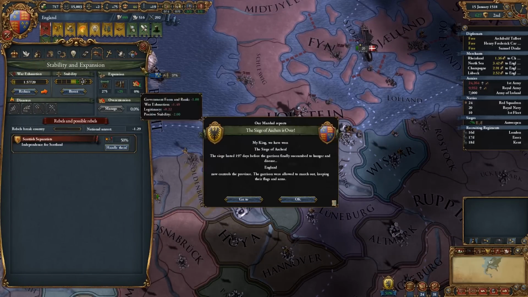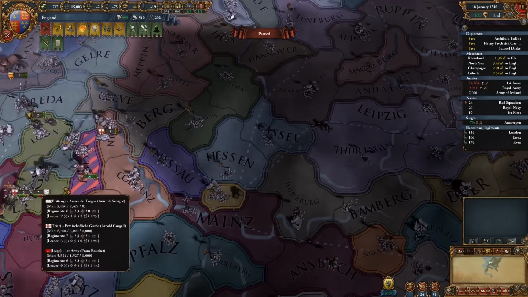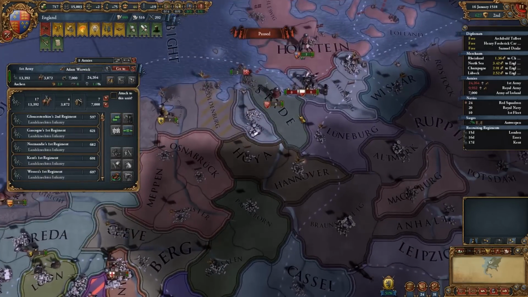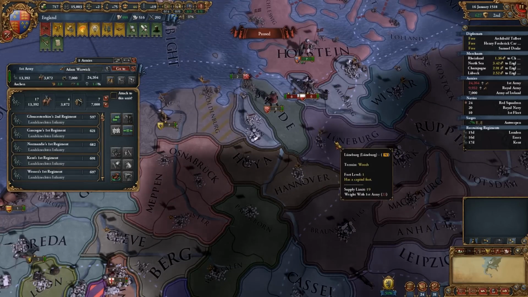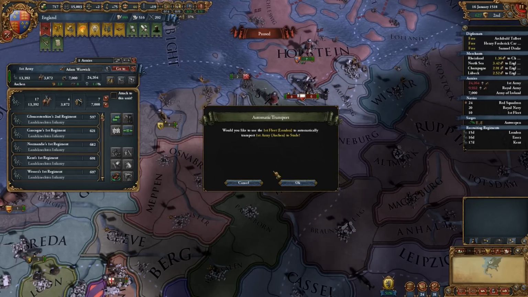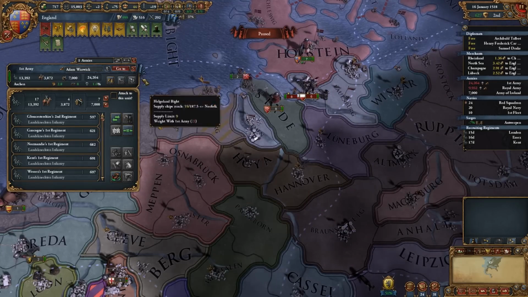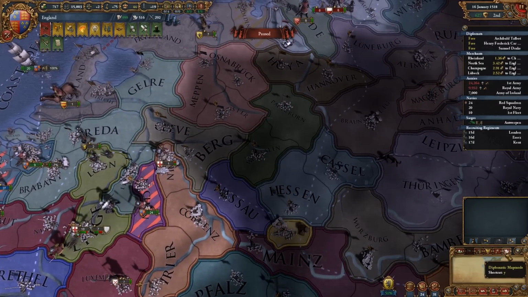We do have a potential rebel uprising with these Scottish guys, but I don't need to worry too much about that. We have completed the siege of Aachen. Now, I'm assuming we should be able to actually get up here. Kind of. No, we need a fleet to do that. Well, I guess we can, actually. We've sieged out Aachen.